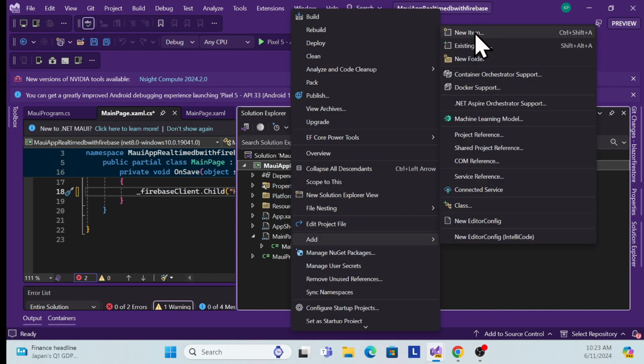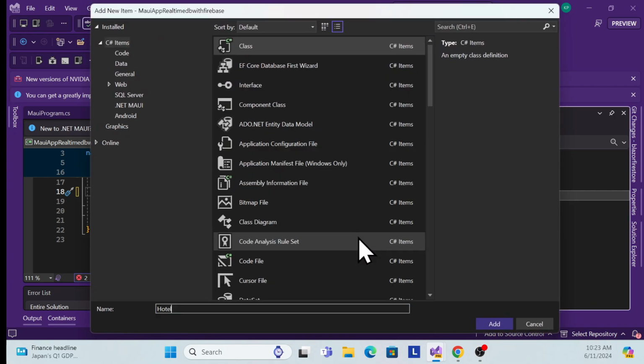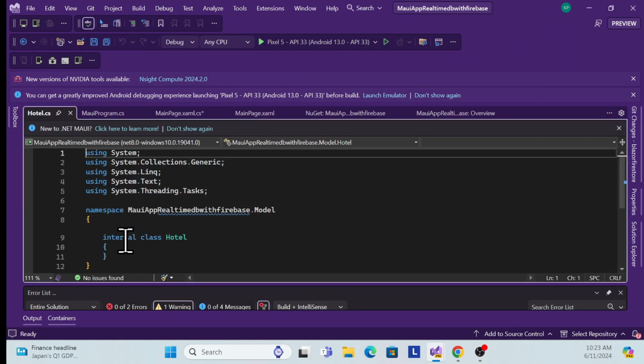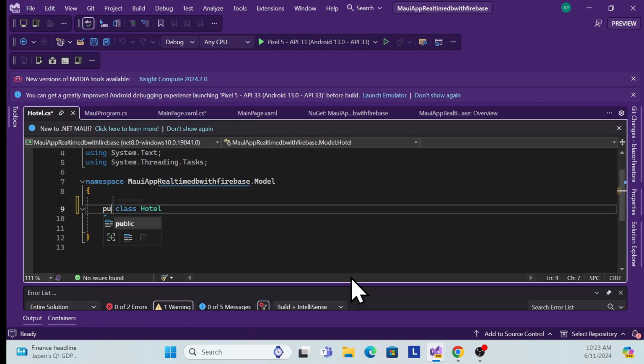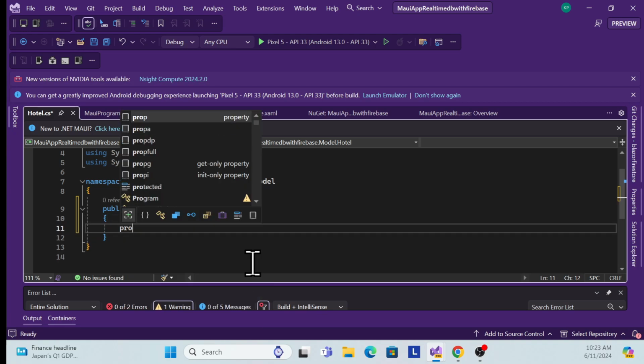Right click, add folder, create a Model folder, add a class Hotel, and here I'll declare whatever properties this particular model requires.